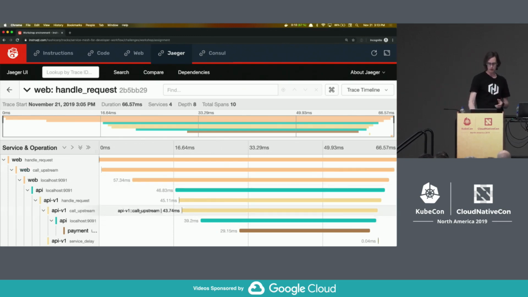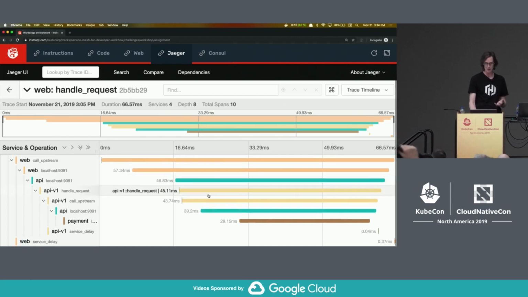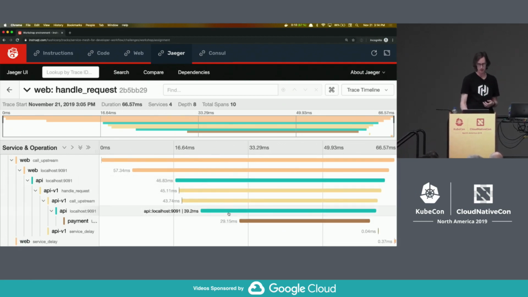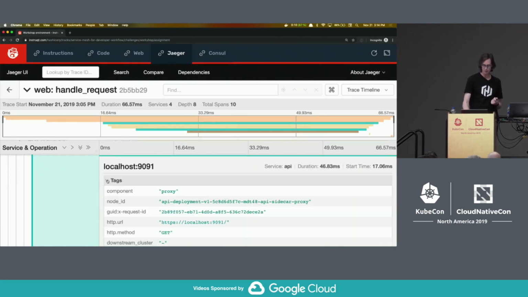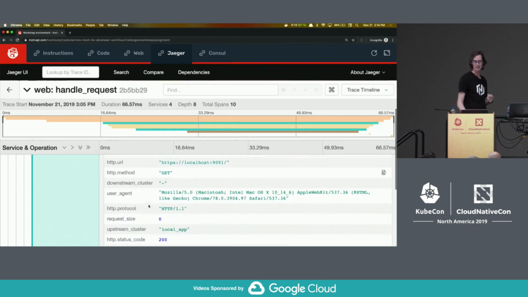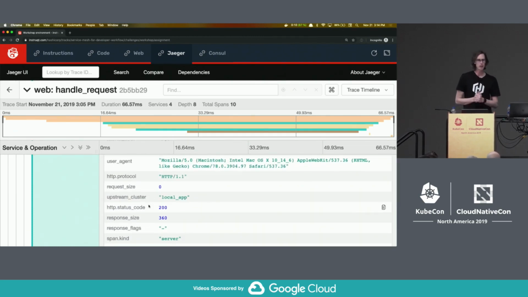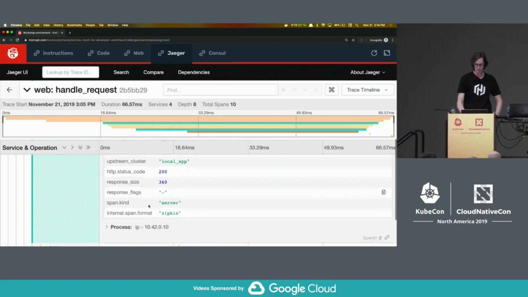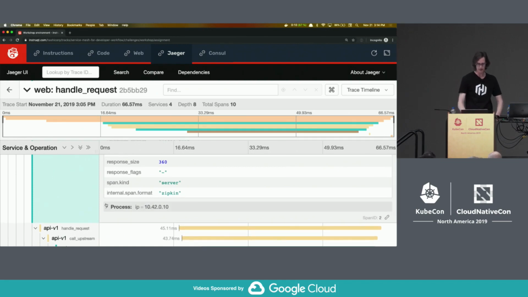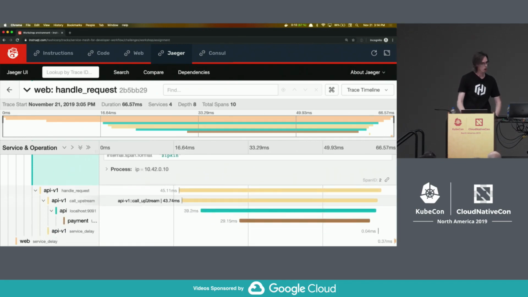Now, if you look at what information I'm getting out of the tracing, I can see the duration of each of those individual things. This takes 57 milliseconds, and it's a combination of a call to an API, and an API takes 48, which is a combination of all of these different things. What information it's giving me as a developer is I can see all sorts of things such as the request ID, HTTP method, kind of stuff that's really easy to dig into. Gives me information about what's going on with the application. I can, of course, use this when something goes wrong.